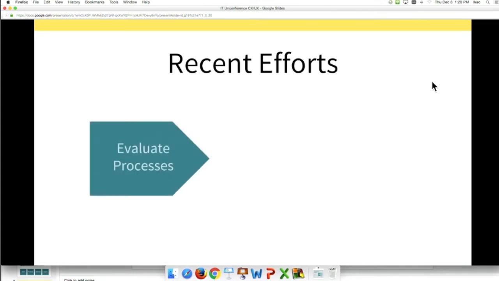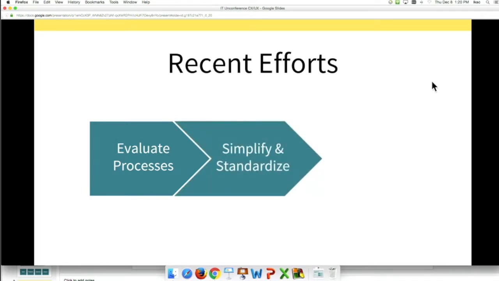So some of our recent efforts, we've been evaluating our processes, things like how do we launch a website, what emails need to go out, in what order, or how do we onboard a client? Let's look at this more closely. We've been simplifying and standardizing how we're doing things. So for example, we now have a standard way that we document what a project is.